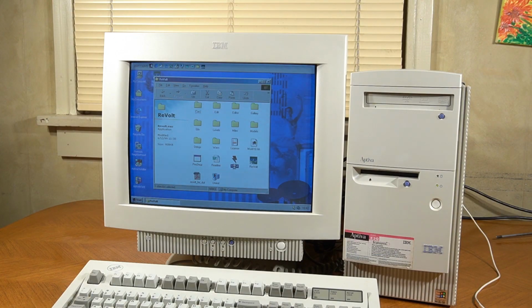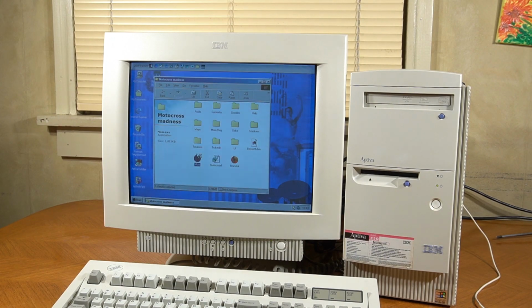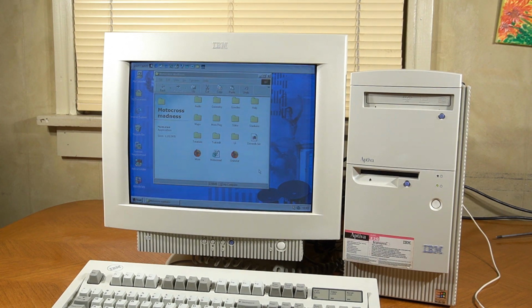Everything was smooth sailing for the most part, up until this point, but then when I tried out some Revolt, it just gave me some error messages, which is rather strange. This game is generally pretty compatible. So I decided to try out some Motocross Madness too, and after running this registry edit patch, it said it needed to test out the video memory to make sure it could run properly. However, it just kind of hung, and even when I tried launching the game after that was done, it wouldn't work at all, which is strange.